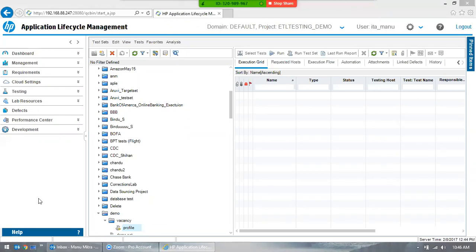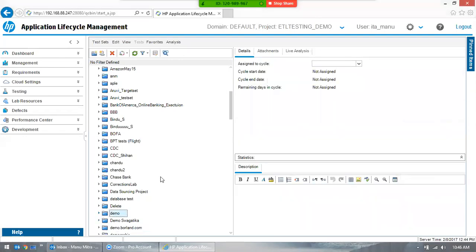Okay, so HPALM is also a test management tool, but it's from HP, Hewlett Packard, Application Lifecycle Management. Back in 2005, 2006, all this was not there.